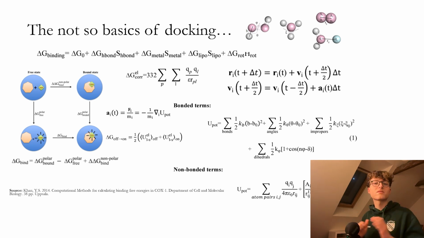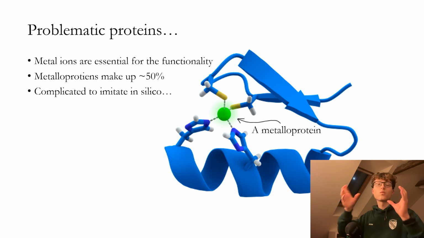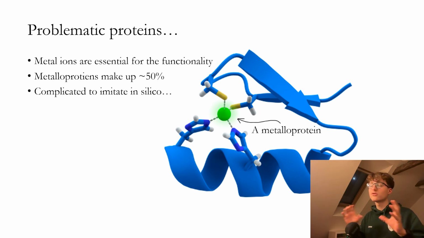Alright, with the basics out of the way, let's move into the more practical side. You want to find the software that you need to use. When I entered the world of molecular docking, I was faced with this one issue of metalloproteins. A metalloprotein is essentially a protein that consists of one or more ions somewhere in its structure, where these ions are responsible for the function of the protein. Without these ions, the protein would not work. And we call these metalloproteins. They make up around 50% of all proteins we know of right now, so they're pretty much everywhere.